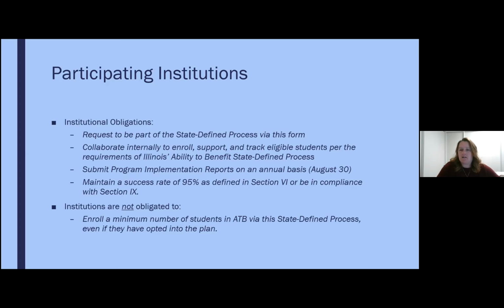even if they have opted into the plan. So what this means is, as of today, I just counted earlier this morning, and I think I'm at 16 colleges across the state have said, we want to be on this list. If your college does not put their name on this list, your college cannot utilize this plan, period. The department, we cannot go back and add your name later. If we go back and add your name later, it requires an entire rewrite of the entire plan, and the whole process starts all over.